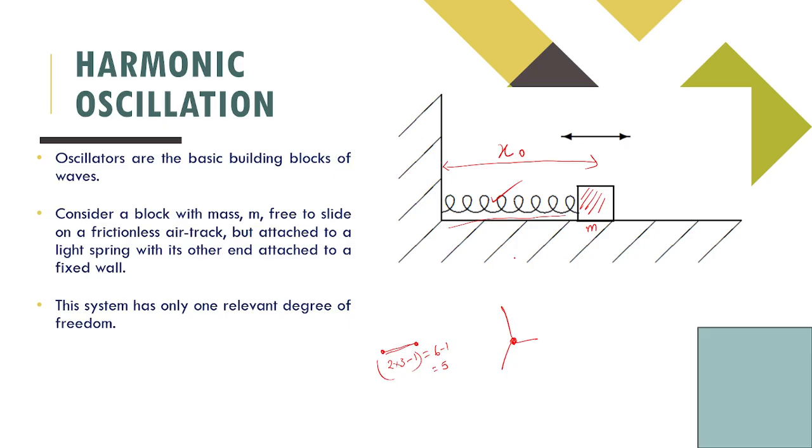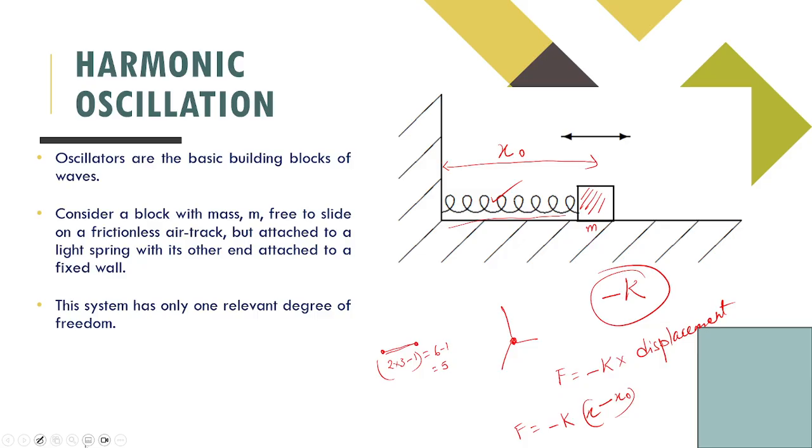Now Hooke's law tells us that the force from the spring is given by a negative constant, minus k. This is the spring constant, times the displacement. That is, F equals minus k times the displacement. Thus, if the position of the block at some time is x and the equilibrium position is x0, then the displacement can be taken as x minus x0. So F will become minus k times (x minus x0). Clear? Let us take this as equation number 1.